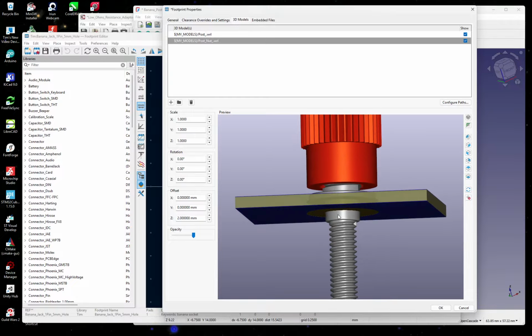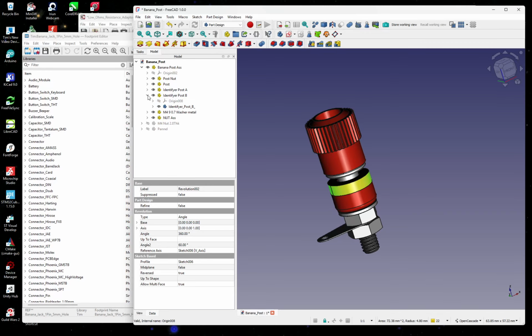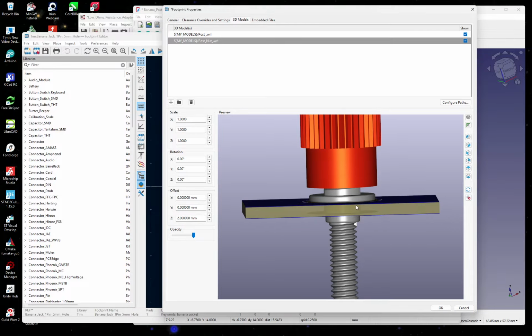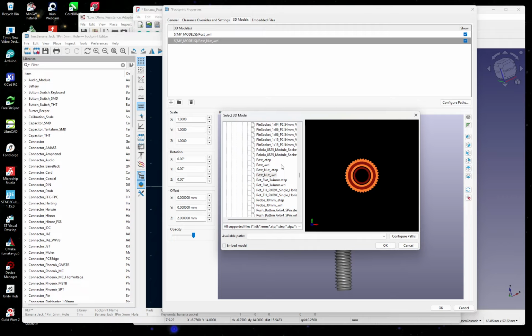So what we want is the other side, and for the other side what we did was identify a post B. So, right, the normal way. Yes, we're doing it the normal way, so we're not doing it this way. We're going to put this A on first, identify A. What we should have done is put identify A first. Right, so let's get that then. First, identify A.